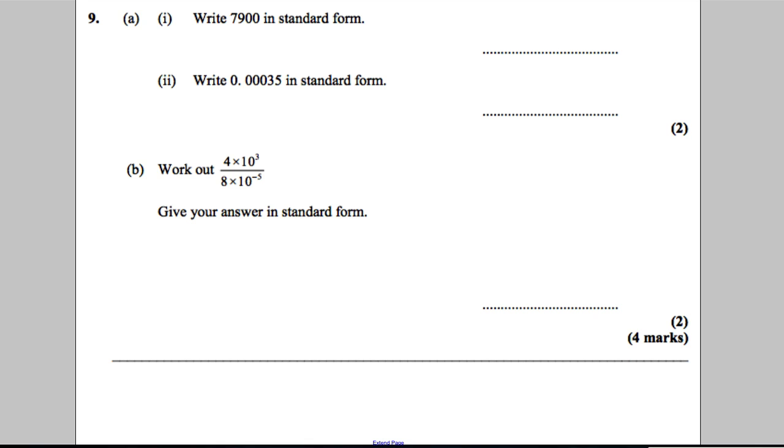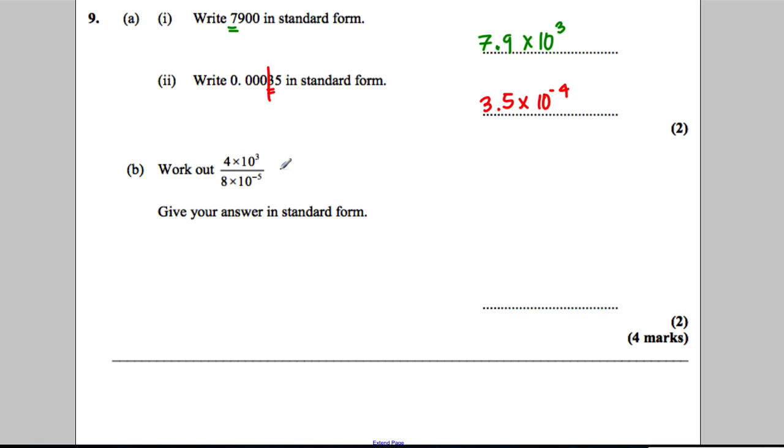Okay, another one, pause the video, have a go. Right, going through, the 7's the key number, so we write down 7 and then 0.9. There are 1, 2, 3 digits after it, so times 10 to the power of 3. What about this one? 3 is the key number, so we write 3 and then 0.5. We count how many digits before the 3. 1, 2, 3, 4. So it's multiplied by 10, not to the 4, but negative 4 because it's a small number.